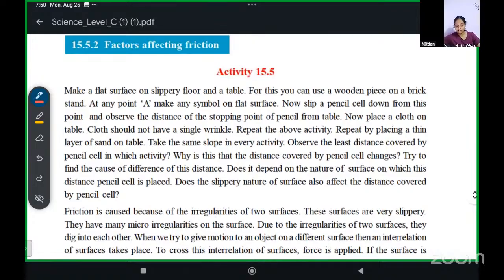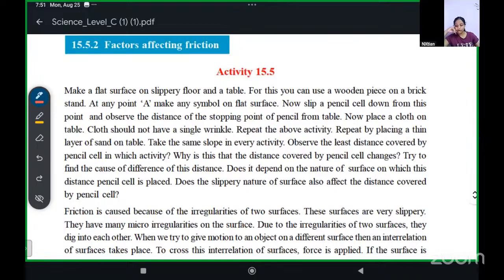Ma'am, what is a pencil cell? Pencil cells are those very thin and small cells that we have. If you've seen, they are there in some of the remotes, AC remote and all. Very small, thin cells are there. Ma'am, like AA batteries? Very thin cells. AAA batteries? AA batteries, I think so, yeah. But they are also called pencil cells.